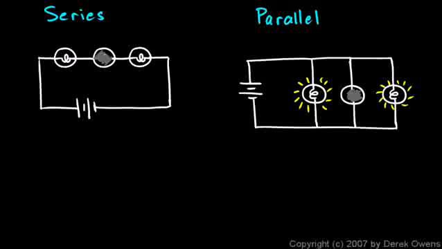So you can take a little battery, a little flashlight battery, and you can hook up 10 or 20 bulbs to it in parallel, and they'll all glow very brightly. But what happens is your battery will drain more quickly because you're literally drawing more current out of the battery. If you hook up 10 or 20 little flashlight light bulbs to a battery in series, there's going to be too much resistance. You won't see any glow at all. But if you hook them up in parallel, they'll all glow just as bright as normal, but you'll have decreased resistance and increased current flow.